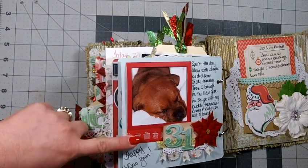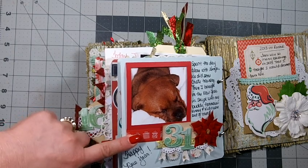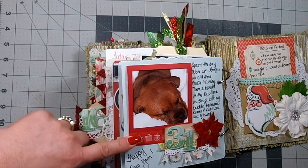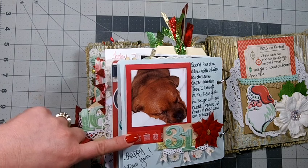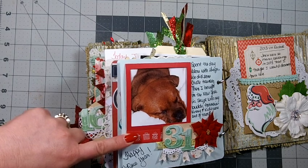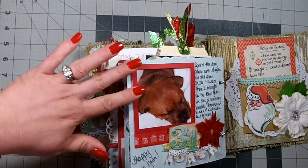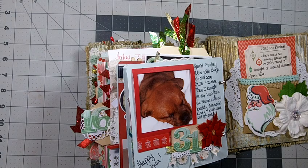And so Little Tyke here, this is her. We did some kennel training yesterday. So this is her all piled up in her kennel with her little blanket. And I just thought it was so sweet that she kind of took to it quick, but she's not completely done. I don't think. She doesn't like being in there for any length of time, but she's only a week into the household, so we'll give her some time and she'll love it.